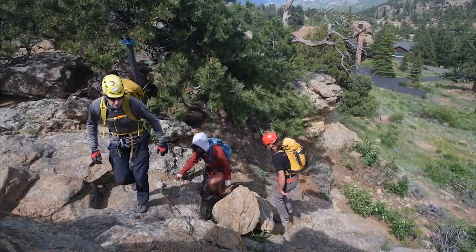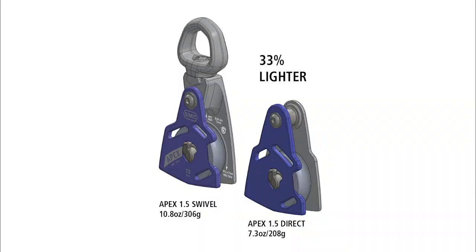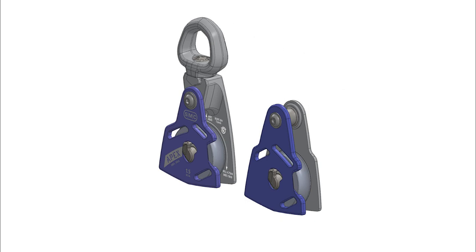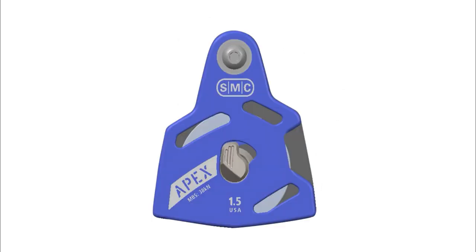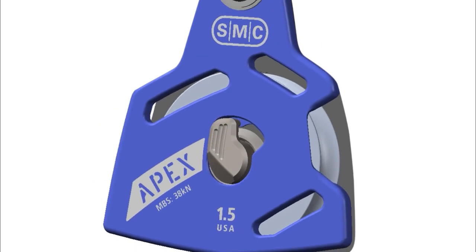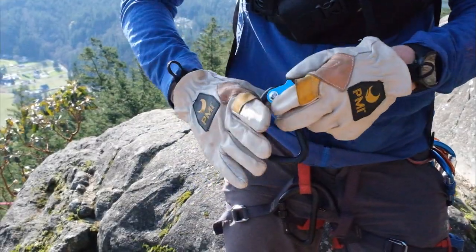When designing the Apex Direct, we began with the Apex swivel pulley. We reduced its weight and shortened the distance between what we're mounting to and line wear rigging to maximize low travel or clearance over obstacles. Apex's patented one-handed triple action locking mechanism remains as designed. The result is a pulley a third lighter that can be rigged more compactly, that sacrifices few capabilities.